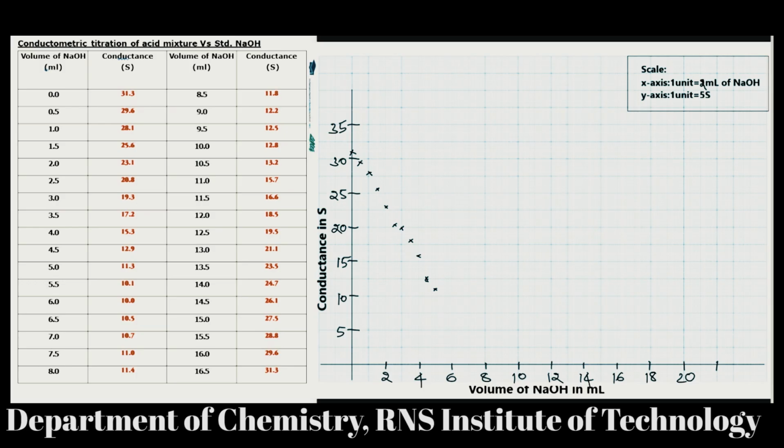5.5 ml, 10.1; 6 ml, 10; 6.5 ml, 10.5; 7 ml, 10.7; 7.5 ml, 11; 8 ml, 11.4; 8.5 ml, 11.8; 9 ml, 12.2; 9.5 ml, 12.5; 10 ml, 12.8; 10.5 ml, 13.2; 11 ml, 15.7; 11.5 ml, 16.6; 12 ml, 18.5; 12.5 ml, 19.5; 13 ml, 21.1; 13.5 ml, 23.5; 14 ml, 24.7; 14.5 ml, 26.9; 15 ml, 27.5; 15.5 ml, 28.8; 16 ml, 29.6; and 16.5 ml, 31.3.